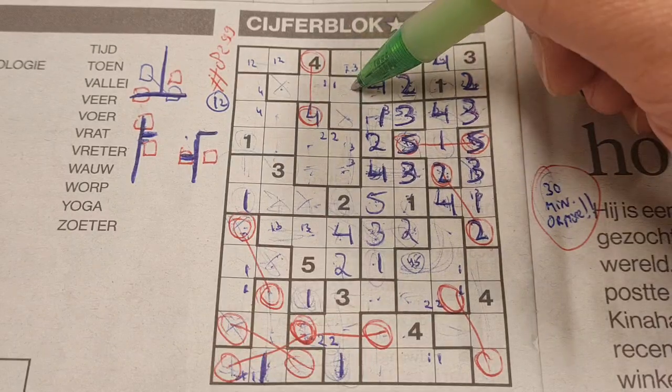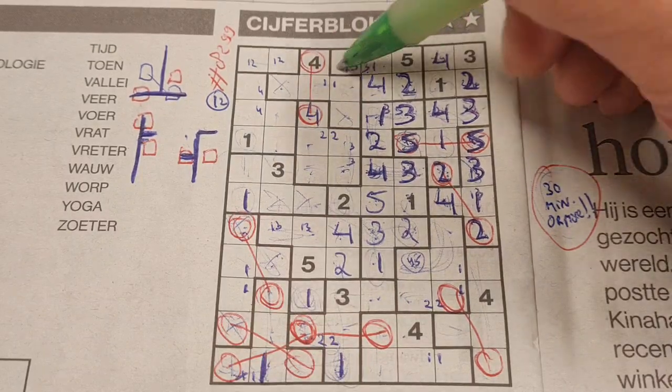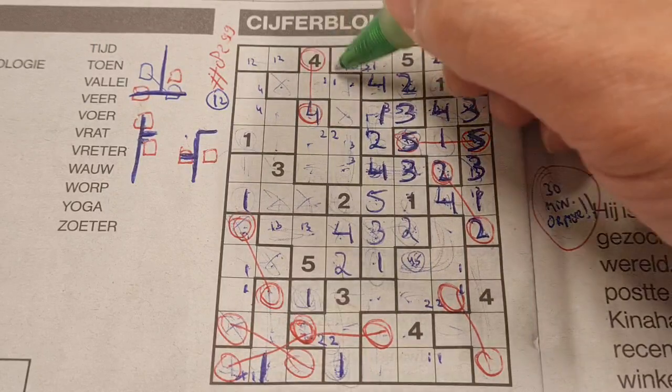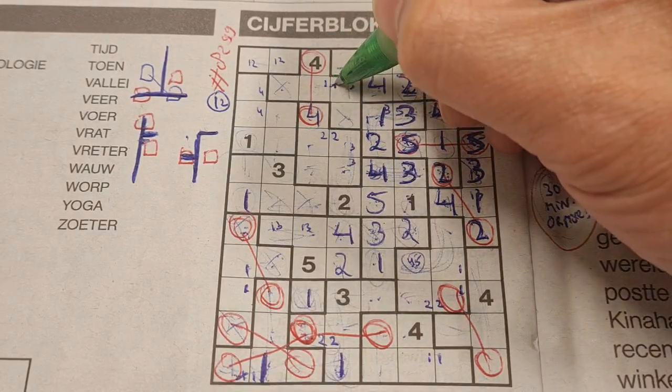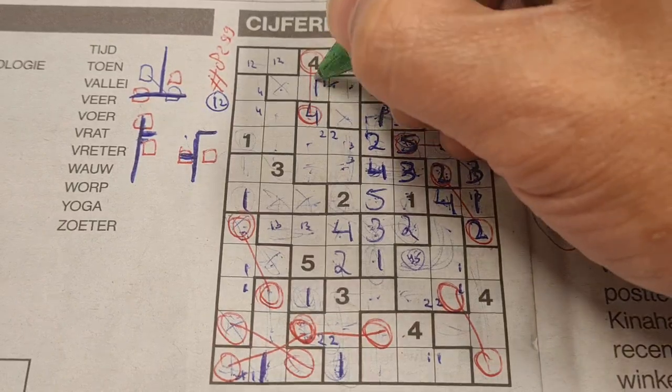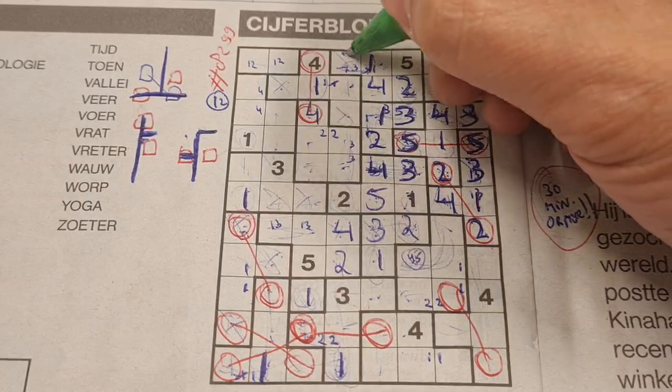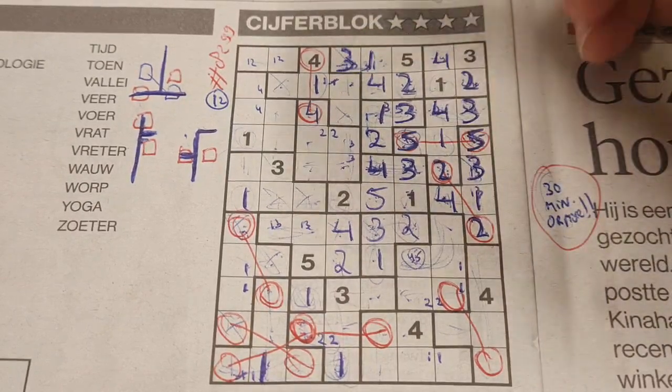I marked those 2 boxes earlier with a 1. Well, we have a double 1 there. I cannot place the 1 here. If I place the 1 here, I cannot fill any 1 in one of those 2 boxes. Not the solution, place the 1 there. Only place left 1 should be here. 1 and a 3, we have a 1 now. No 1 there. 1 should be here and a 3 goes there.